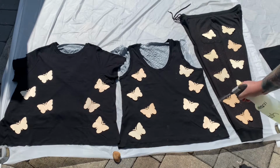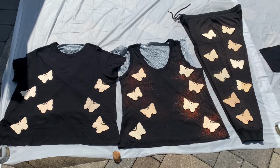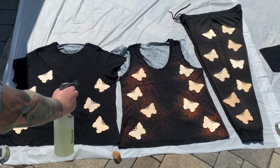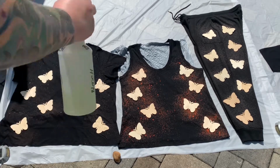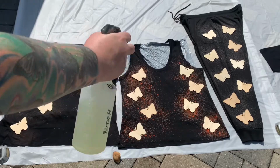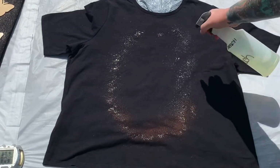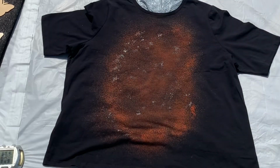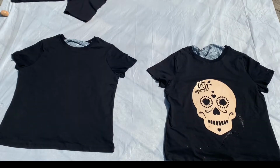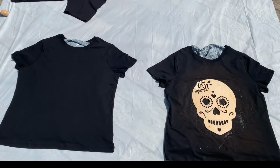Okay, so I laid out the clothes, and then I took the little wooden cutouts and placed them how I wanted them. Got the spray bottle of bleach and I'm just spraying around, so it'll go around them. And then I turned the nozzle so it was a longer stream just to give it a different effect. This one here, I'm gonna do the whole center bleach so I can put the vinyl. So I'm gonna start by the middle by bleaching out the center. And then this one over here, I laid the wooden cutout just like I did the others and just sprayed around it.